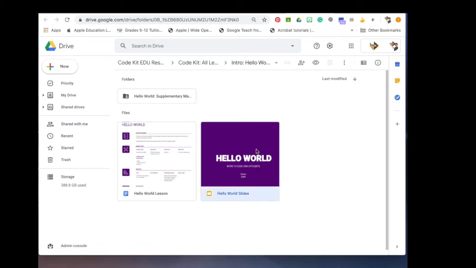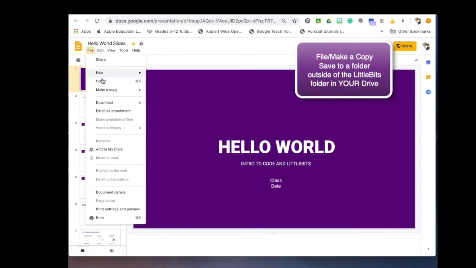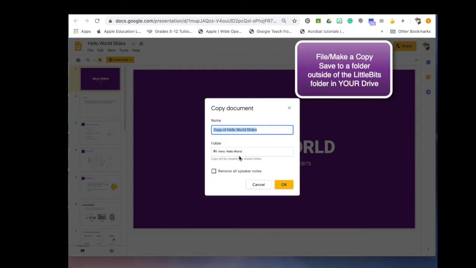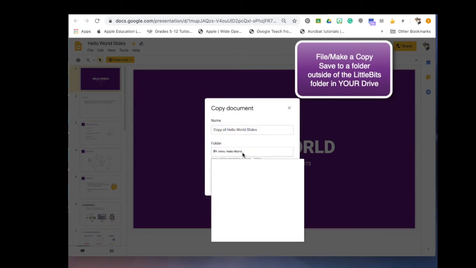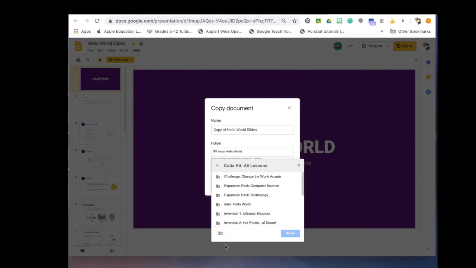To make a copy of them, you go to File, Make a Copy, Entire Presentation, but you have to save it somewhere other than the folder it's already in. So I recommend use the back arrow and the back arrow again.